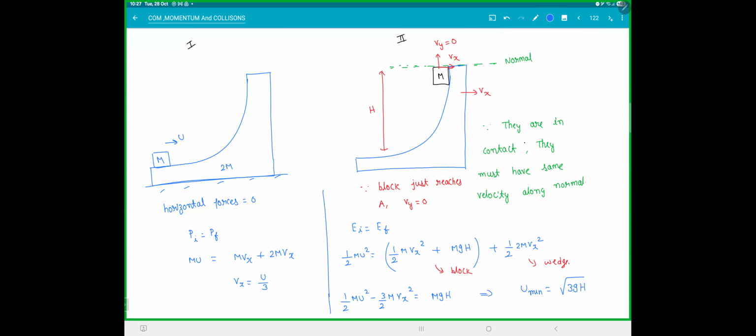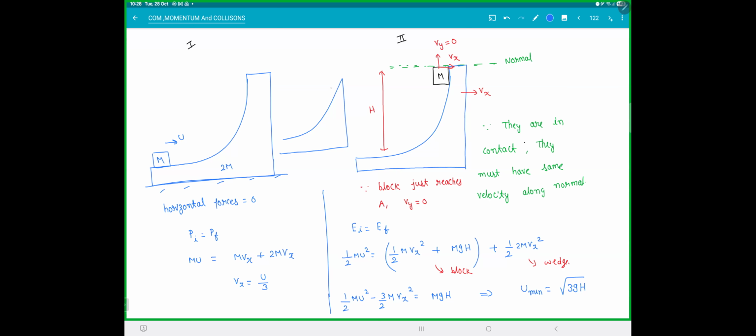Arya, bolo na. Sir, I think it's also important that we acknowledge that if that block wasn't at that topmost point, let's say the ramp was still some angle theta, both the velocities wouldn't be same along the normal. I mean, not along the normal, along the x direction. Then we won't call it x. Along the normal they should be same. X ka same hone ka zarurat nahi hai. Yeah. But yeah, we couldn't conserve the momentum then. I mean, we would have many unknowns and less equations. ऐसा बोल रहे हो ना? If you're saying you want like this.